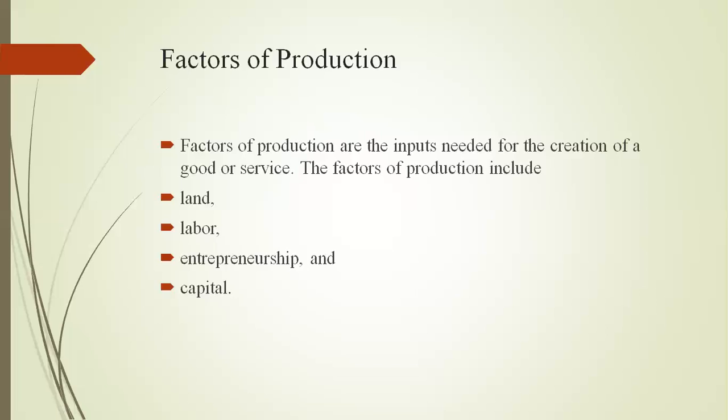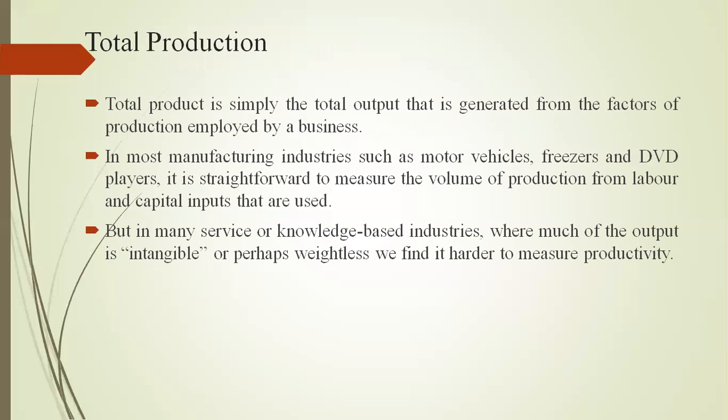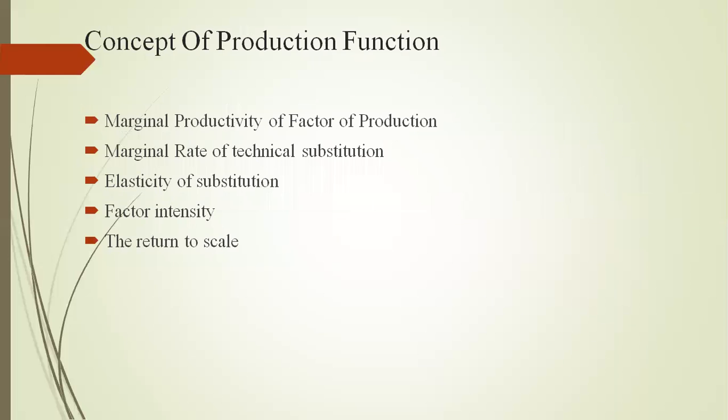So we have done all four factors of production. We talked about what production is, then we saw what the factors of production are, and discussed the role of land, labor, capital, and entrepreneurship. These things are enough for today's class. In tomorrow's class or the next session, whenever we meet, we will discuss the production function, total production, average production, marginal production, and concepts of the production function.